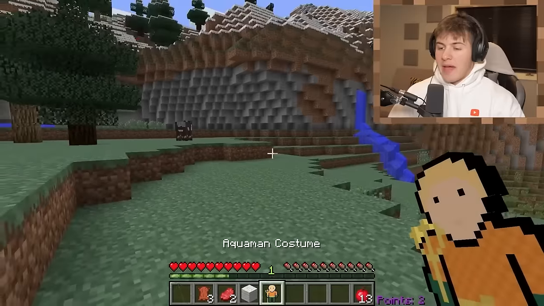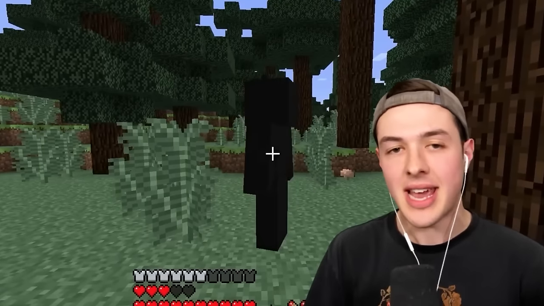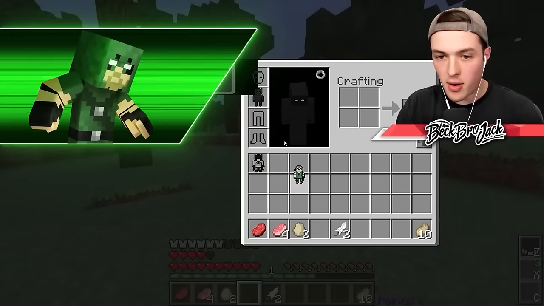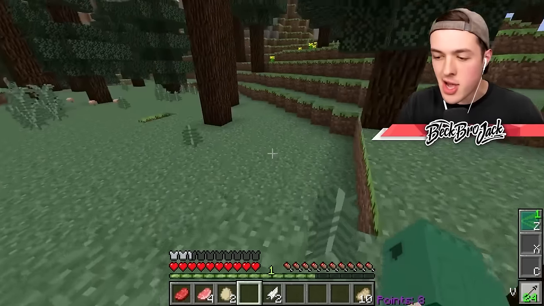Okay, we're going back to Aquaman. This dude is the GOAT. Let's test out my Chase blind bag. This has a pretty good chance of giving me an even stronger superhero. Who is this guy? Green Arrow. Okay, I think I can shoot out arrows, right? Oh, I can shoot out a dart. What does this do?